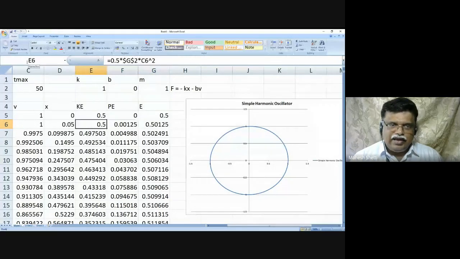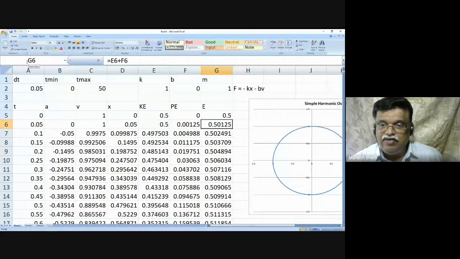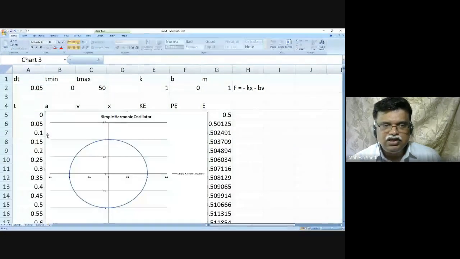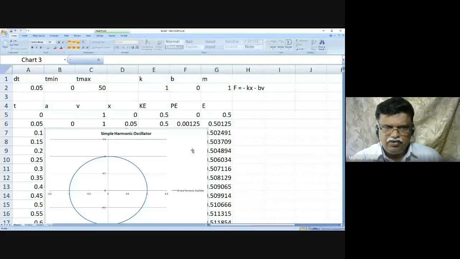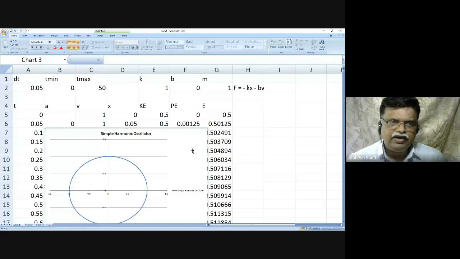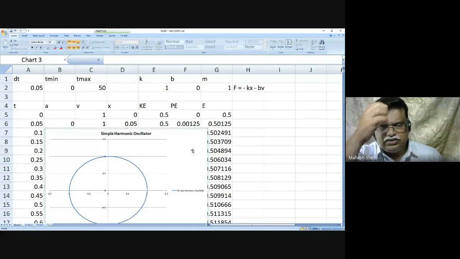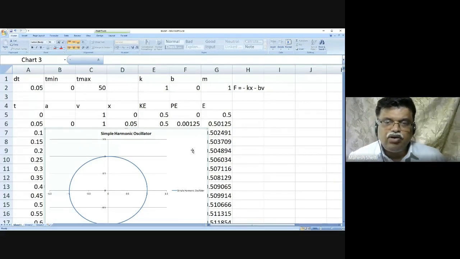So calculation of kinetic energy, potential energy, or total energy in the system becomes a useful exercise whenever you are doing simulation, because that tells you whether your simulations are working correctly, whether errors are creeping in because of the probably simple method that you are using. I'm using a very simple method here. So the errors could be creeping in, but the oscillatory nature may probably compensate, that positive and negative part of the error.